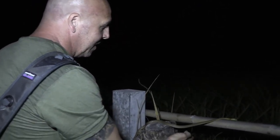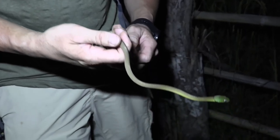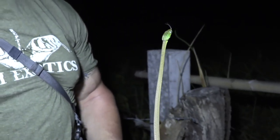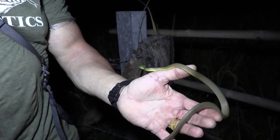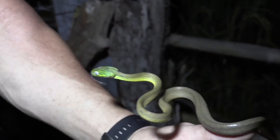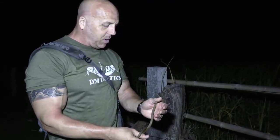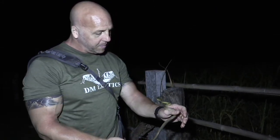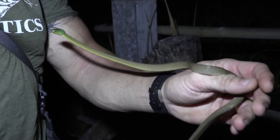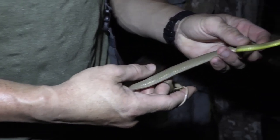That was fun. So, walking a little further here, we have a juvenile Boiga cyanea, just starting to turn green. When these guys are hatchlings, they're an orange color. It's a rear fang species, but I've caught a lot of these out here and I've never had any try to have a go at me. They've always been really, really mellow. And the night tonight is a little bit cooler, so that always helps with keeping the demeanor somewhat mellow. Great body weight. This one's really healthy. There's so many frogs out here. They are everywhere. So I think frogs are probably the main menu for this one.